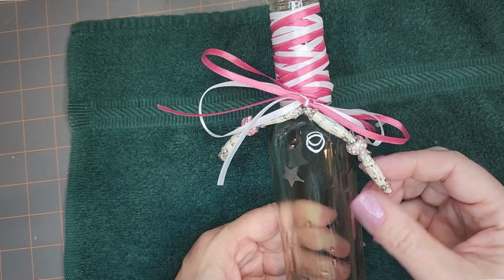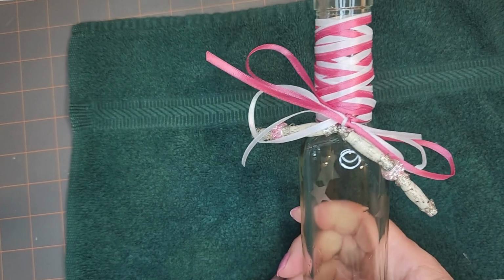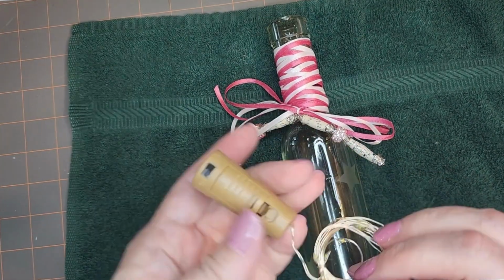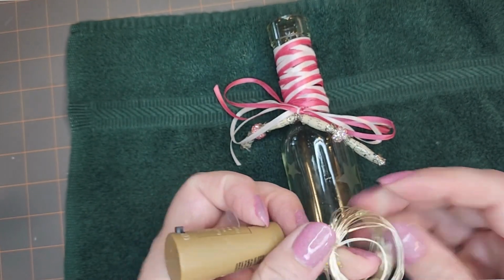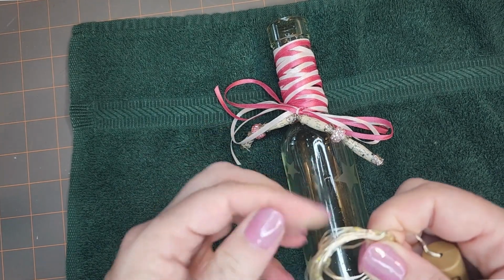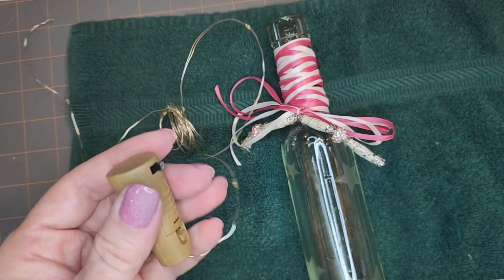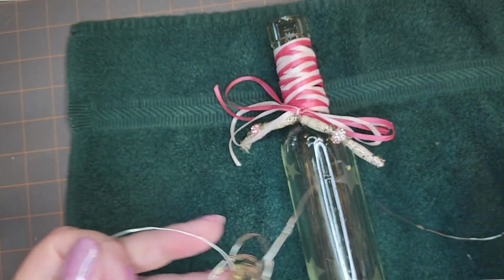So I have done the beads on the other side, and I tied a bow in the pink and white beads, that ribbon that I have there. So now all it is is threading the wires or the lights through. This comes all bundled up. For this particular one that I purchased, it's wire, and you need to take the tab out, which is why it didn't go on earlier. So I always test them to make sure, and they work beautifully.